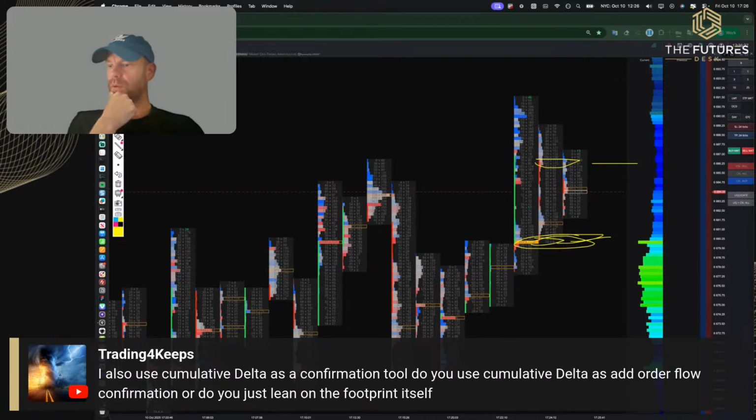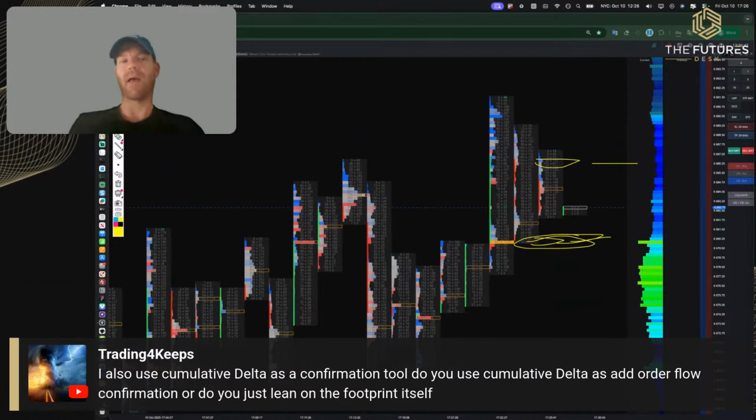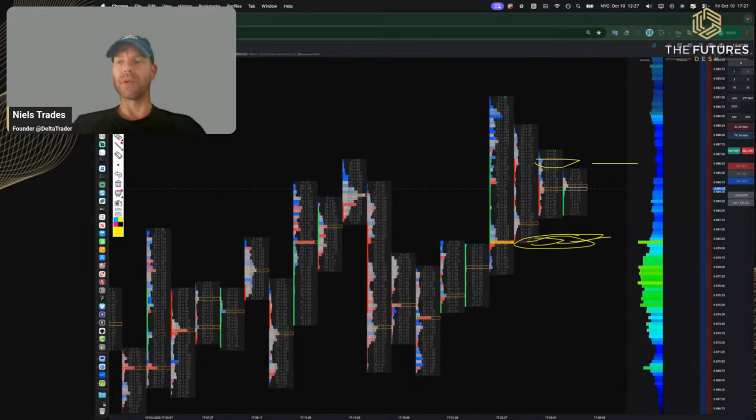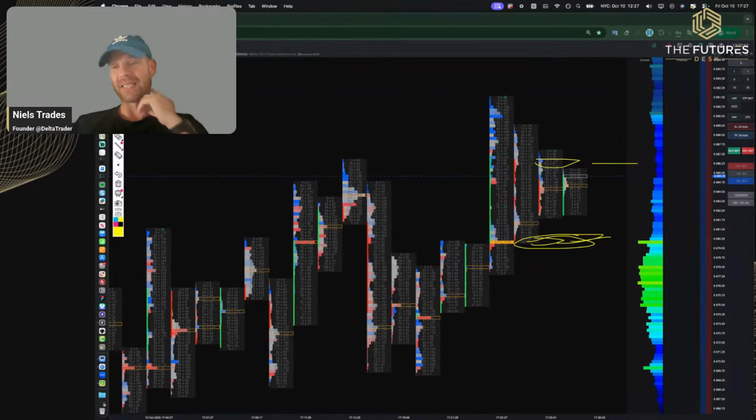I also use cumulative delta. I have it on the platform, and I have it up sometimes, but it's mostly to test things. There's a lot of things you can add, but for me, it's already quickly too much, because I have the DOM, I have the footprint, I have the 1-minute, I have the 30-minute. You can add it if you think it's helping you, you can for sure do that. But otherwise, it's fine to try to minimize a little bit. For me at least, it's a lot quickly.